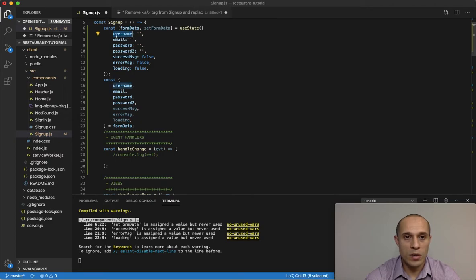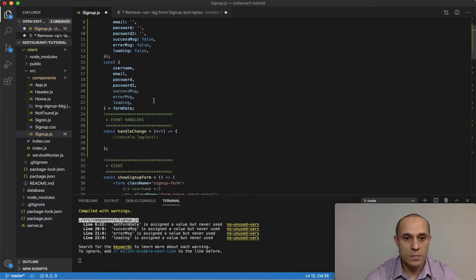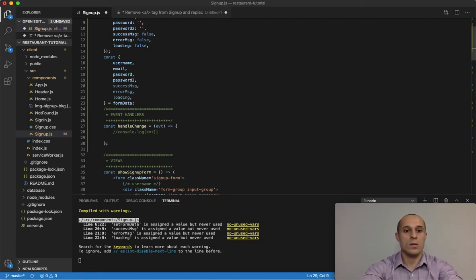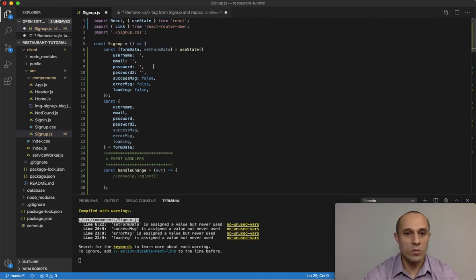So as they're inputting the username, it's going to go from an empty string to whatever value the user puts in. The way we're going to change that is we're going to use this method here, set form data, because that will change the state.